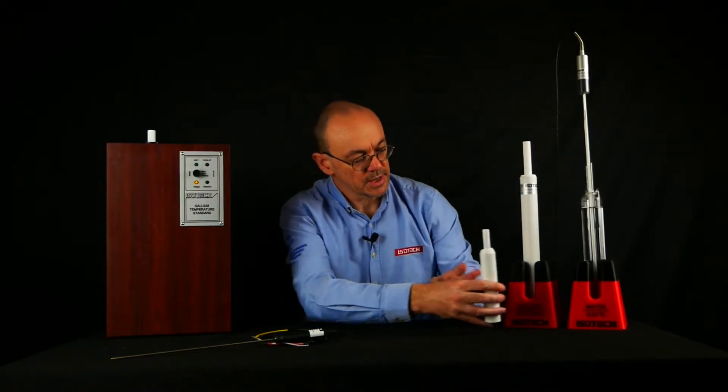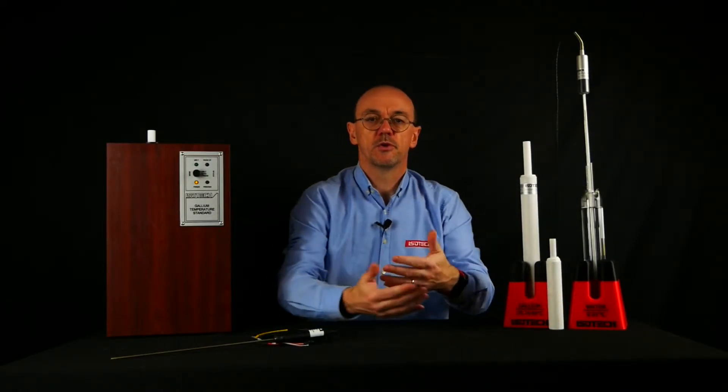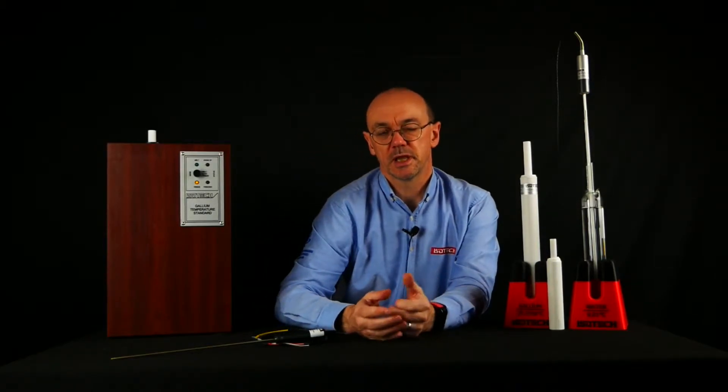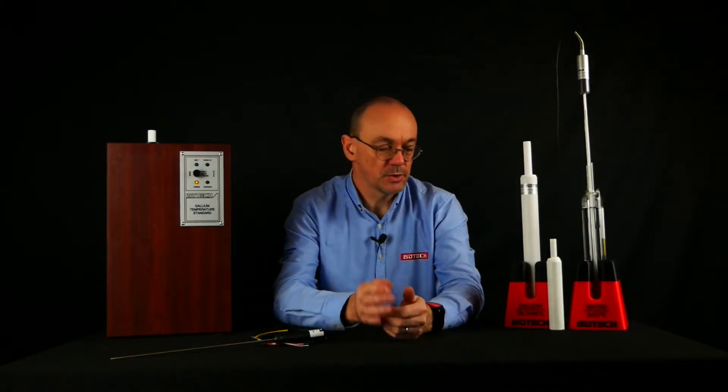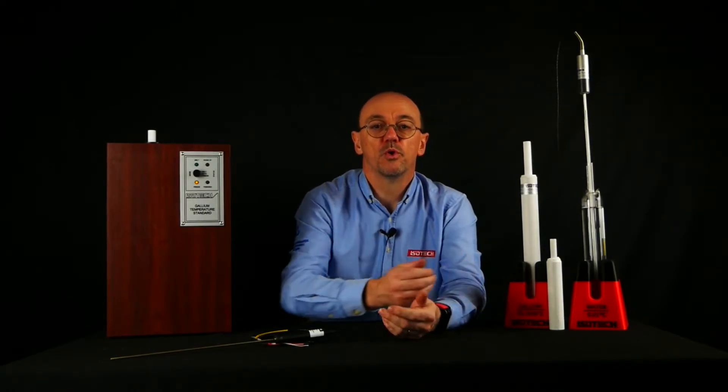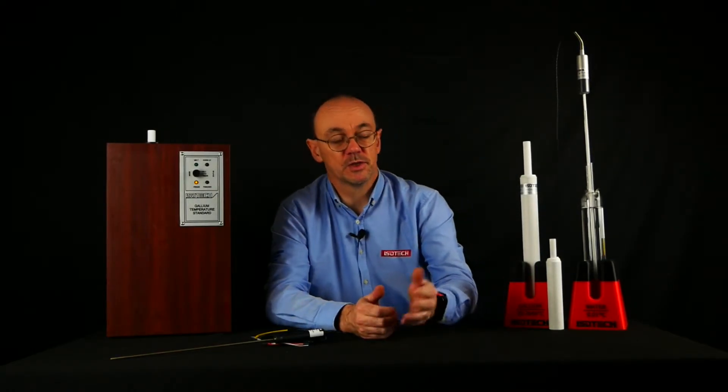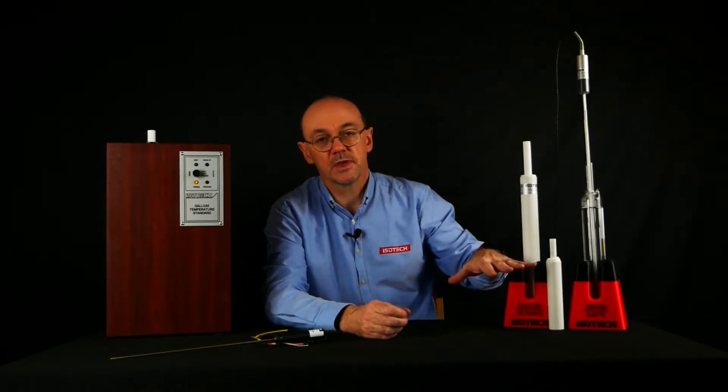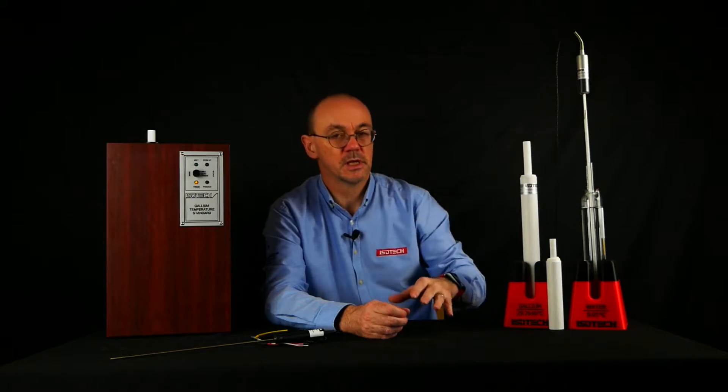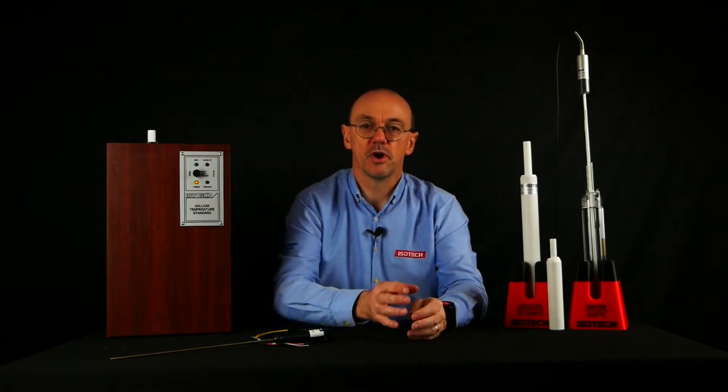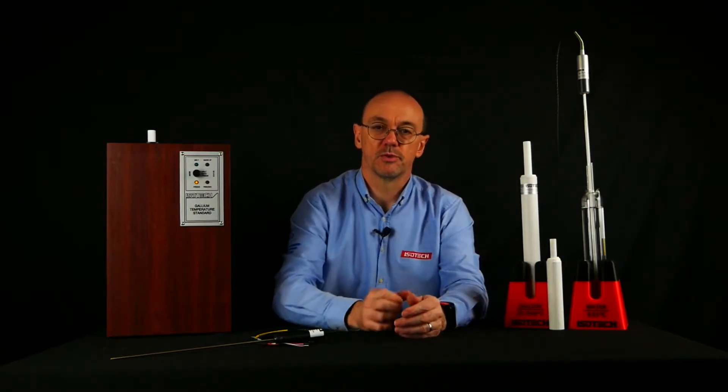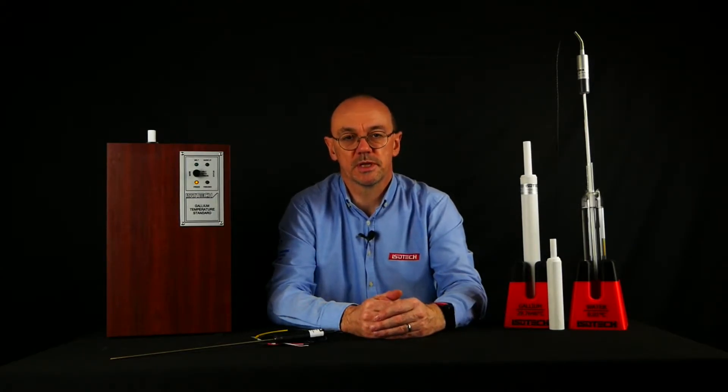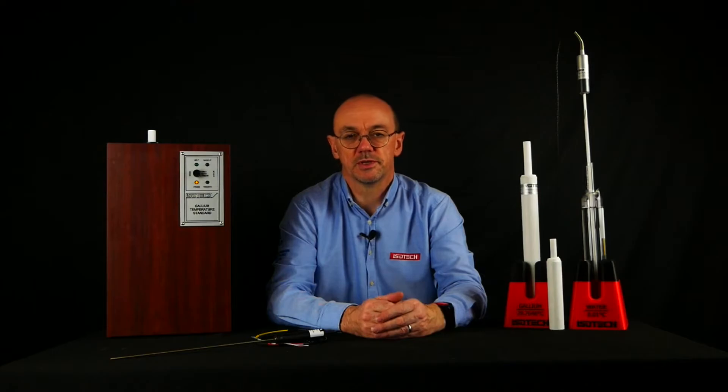These cells are sitting here at room temperature. In order to use them as a calibration point, we need to be able to melt and freeze the gallium inside the cell. I could do that very simply with hot water, a dry block calibrator, or perhaps a liquid bath. If I put the Isotech cells into liquid, I do need to make sure they stay dry - that the water is not in direct contact with the cell. There are application notes on the website about using the cells in a simple way.